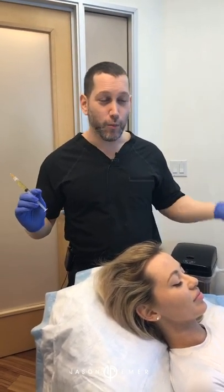We were studying the use of growth factors, PRP, and stem cells for hair transplantation. Now we have young patients coming in who want to keep their hair, maintain its thickness, retain its vibrancy by injecting growth factors into the scalp. It's great if you could do it monthly, but in general, if you could do it at least every quarter, it's going to preventatively help protect you from loss, but also thicken the hair and make it a better color and a luster.